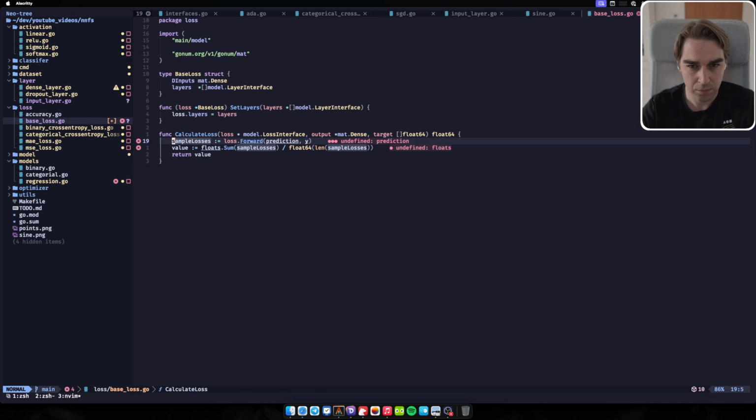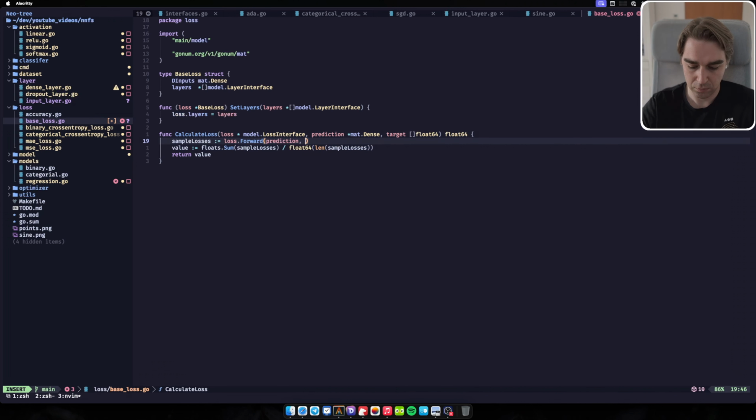But instead, okay, it's the predictions, prediction and targets. Loss forward and define type model is a pointer to interface, not interface. Okay. Right. Then what I'm doing, I'm taking it here.